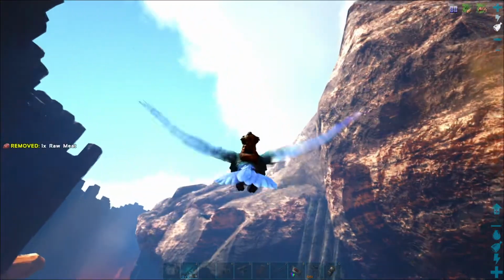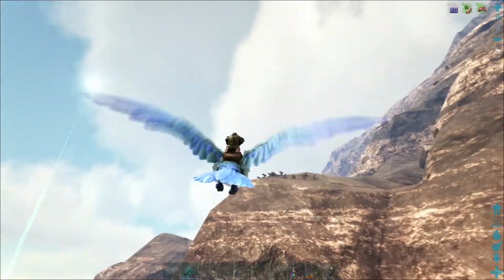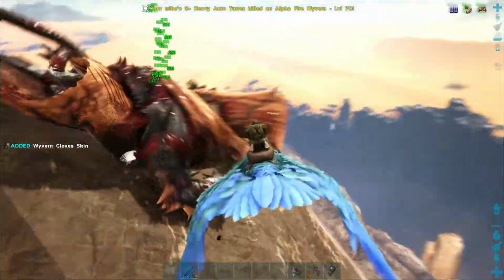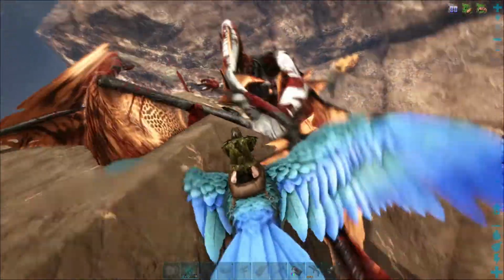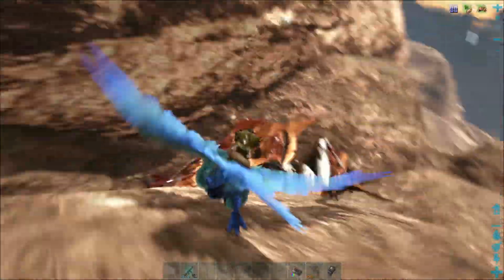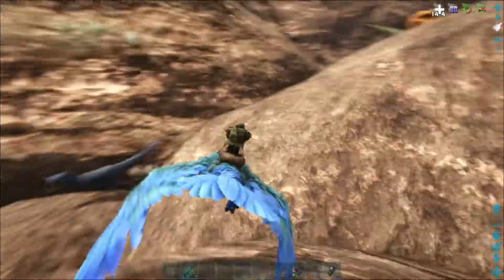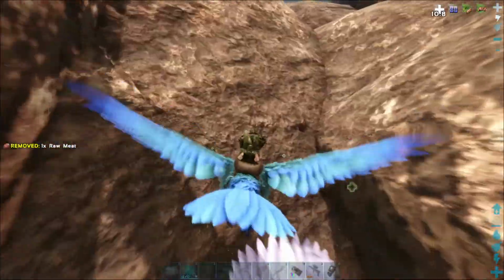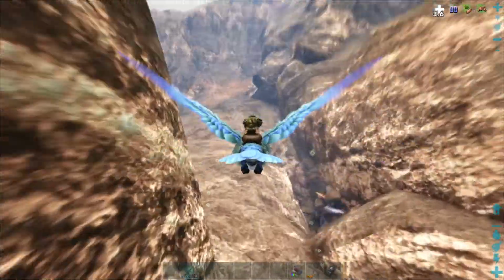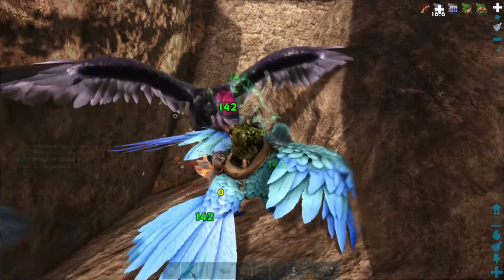The alpha's aggroed on us, right? For sure. One pass, alpha dead. Oh, but there's all these carnos down here. Let's get everything we can. It's my alpha bag. Over here, I need that alpha bag. Let's see what we got in the alpha bag. So many stupid bags in here now.